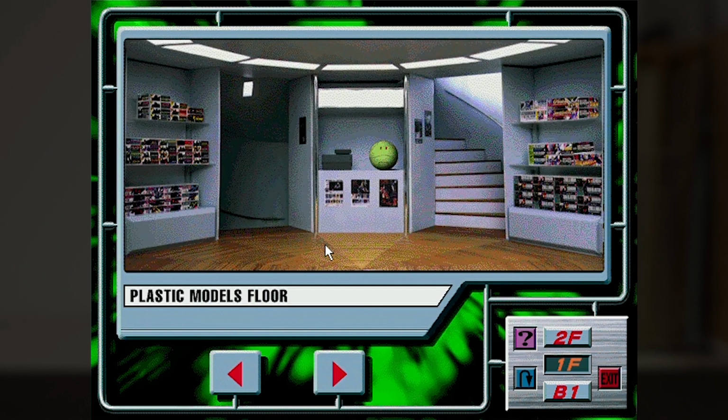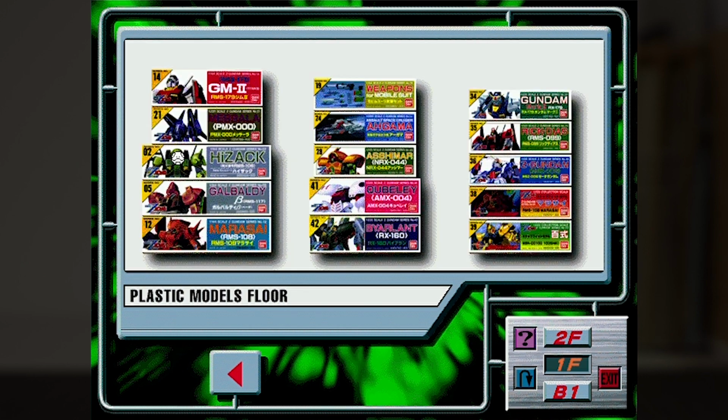Okay, now that we've seen the list, let's get down to business and start here on the left shelf with the oldest kits. And here we see the 1/220 Z Gundam kits, which is a scale Bandai tried to push during this era, but they gave up after Z Gundam. These kits are technically not discontinued, but I've barely ever seen them reprinted after the late 90s, so they're a little bit hard to come by.